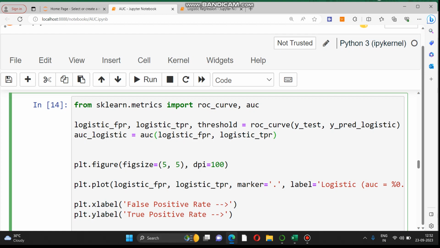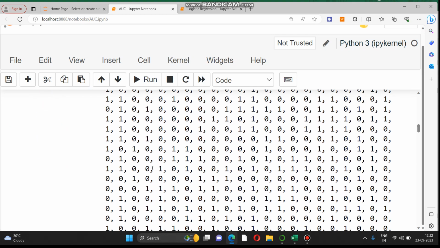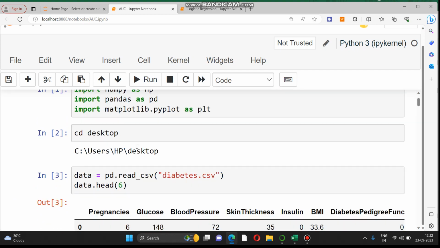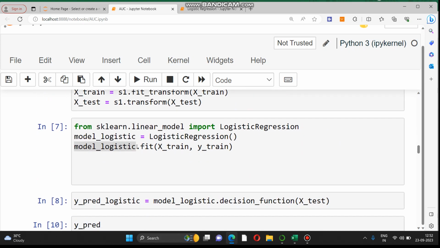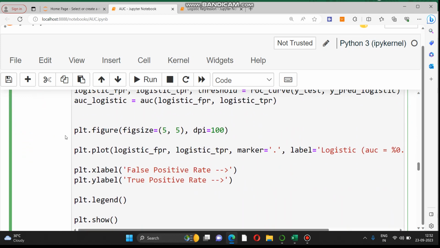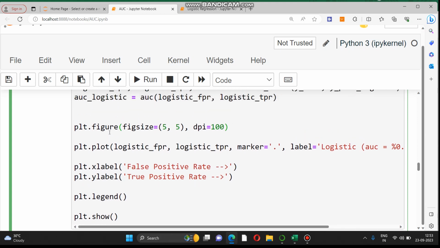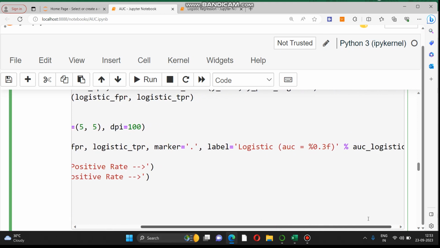For plotting the diagram, we will use the plt functions, which we have imported from the matplotlib library for drawing the plot. Here we will use plt dot figure with a fixed size 5 by 5, or whatever size you want, 6 by 6 or 10 by 10. The dpi, dots per inch, is 100, or whatever you want to give. After that, plt dot plot, logistic FPR will go as input, then logistic TPR, then the marker, whatever marker and notation you want, and whatever label you want to give, that is logistic area under curve.